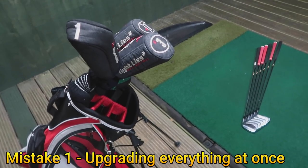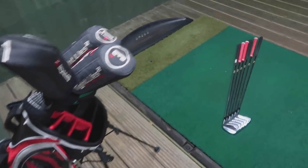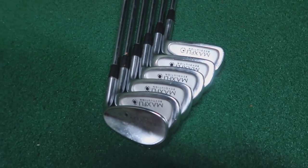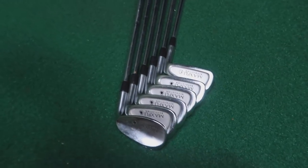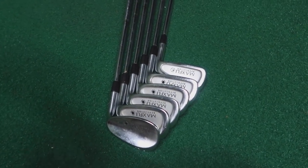Play for a month, 2 months, 3 months, go for a club fit and get wedges, putter, driver, the lot. £2,000 worth of changing. And when I'm talking about changes and mistakes here, realistically, you're not going to make yourself any worse at the game of golf, but it's just going to cost you a lot of money in the process to get the same effect.